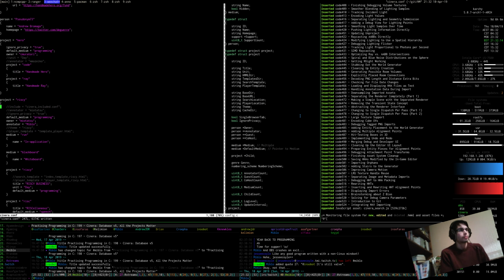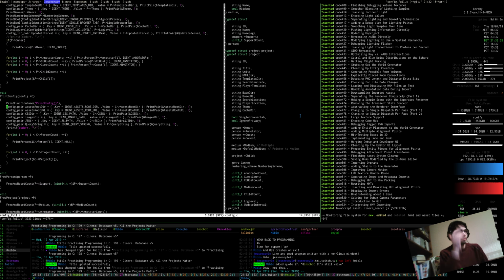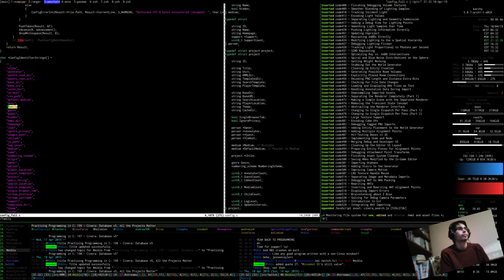Alright. I think if I just look in the config full also, I know this is well out of date now, but I think I will just go through doing the change that we just did.